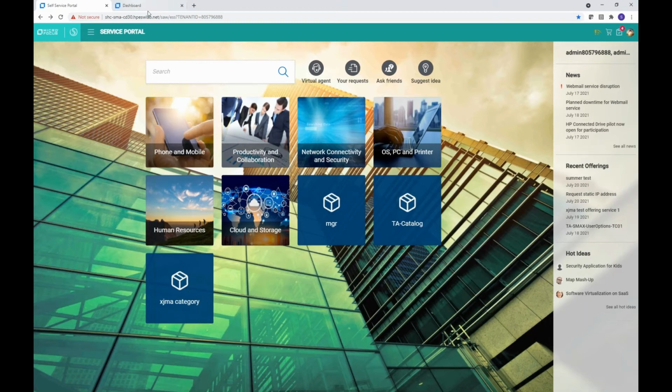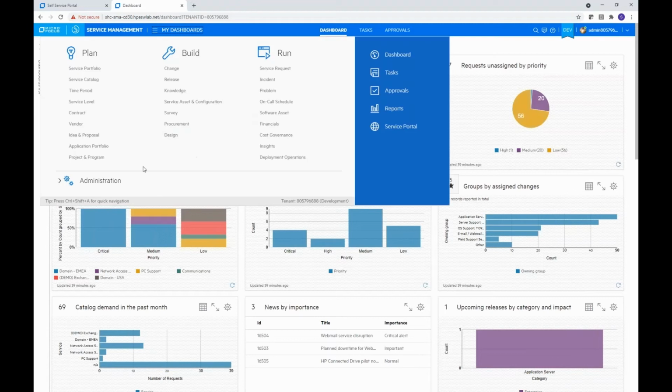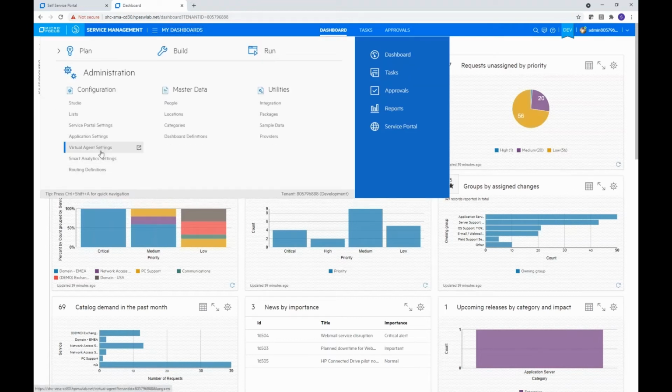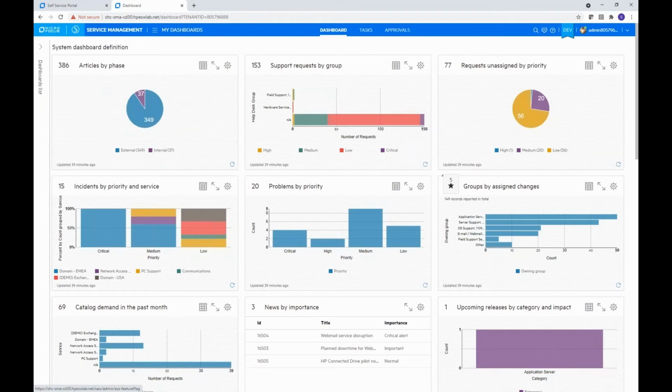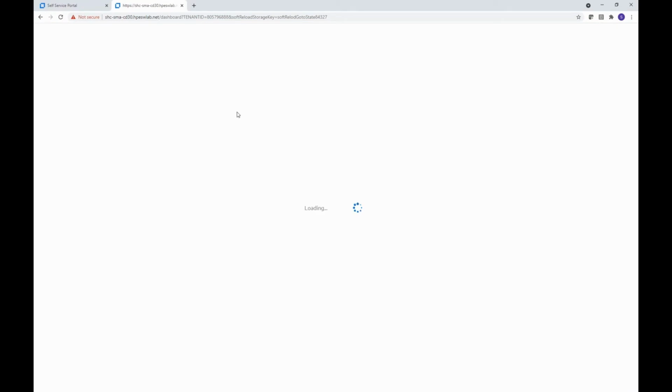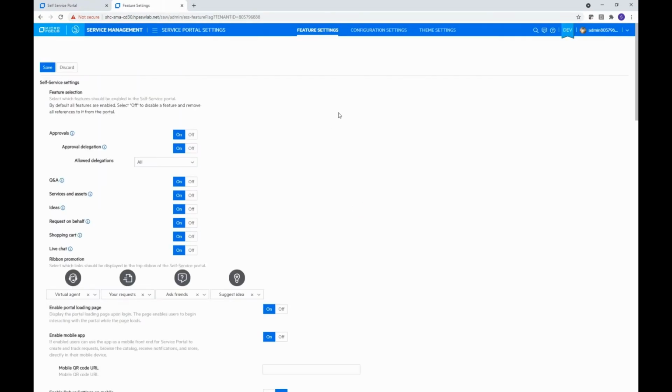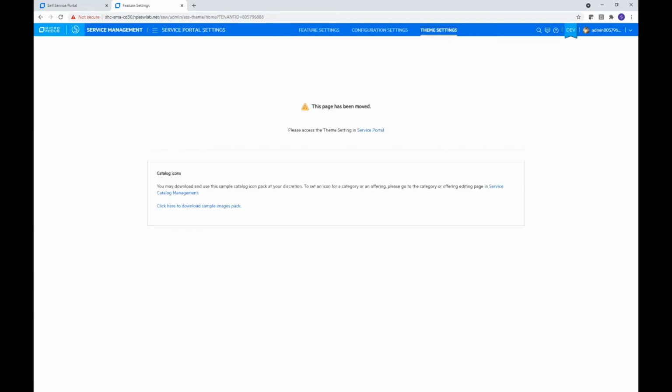at some point later. I can actually even just go over here and show that. So if we go to service portal settings, still there, because there are still quite a few settings relevant on the service portal. And I'll actually need this in a second anyway. So it's natural for me to come here. So you'll see we now start on the feature settings. And if I click to theme settings, there's just a note here for backwards compatibility to note that the page has been moved.